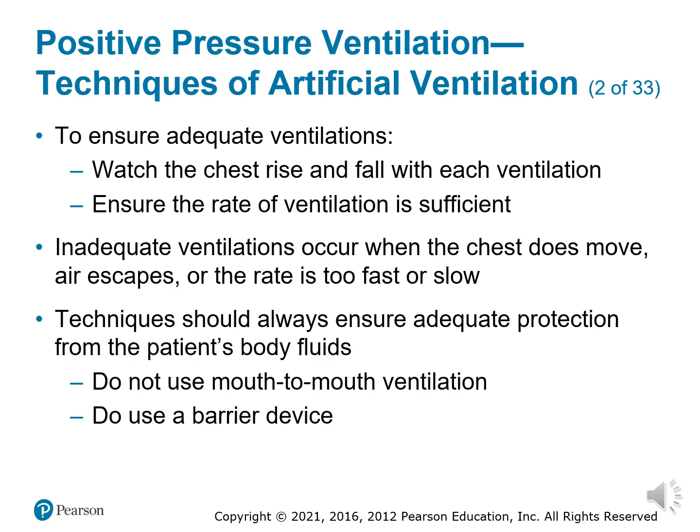No matter what method you use to ventilate the patient, you must ensure that the patient is being ventilated adequately. To determine the signs of adequate ventilation, you should do the following. 1. Watch for the chest rise and fall with each ventilation. Ensure that the rate of ventilation is sufficient, approximately 10 to 12 per minute in adults and 12 to 20 per minute in pediatric patients.